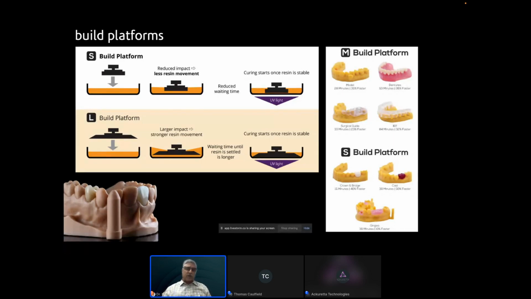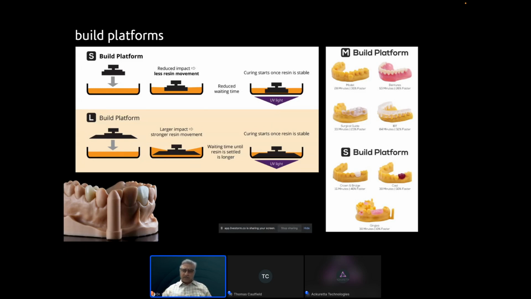So if you use a smaller build platform, you displace less, and the resin returns faster. It could be quite surprising how much that reduces printing time. So really, we've realized that smaller build platforms produce faster prints, and in some ways, even more accurate prints.